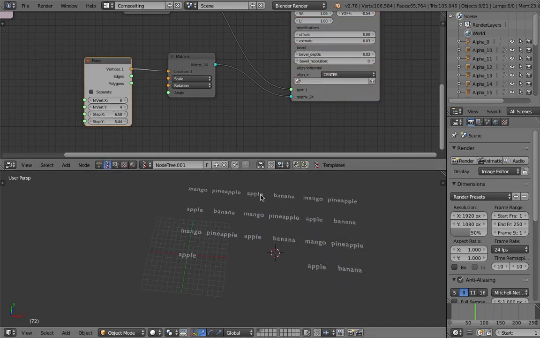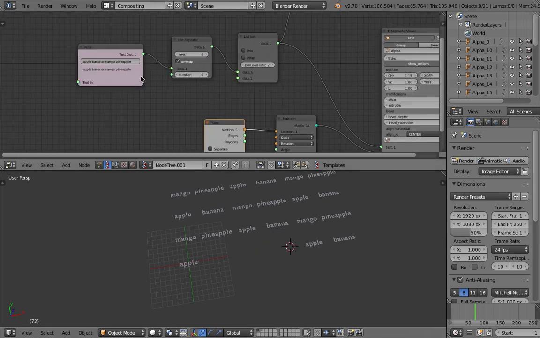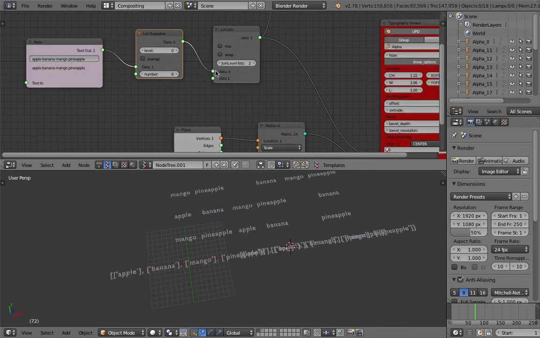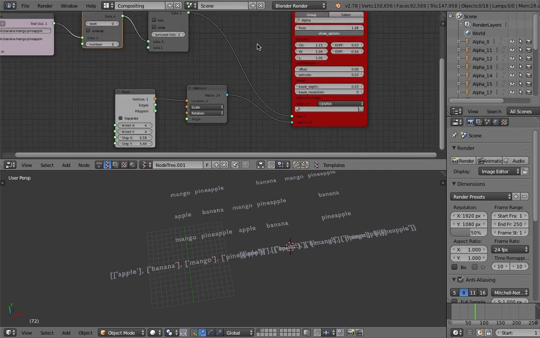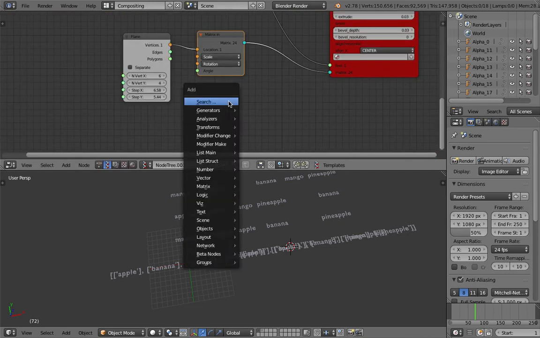Once again, 1, 2, 3, 4, 5, 6. 6 times 4, 24. But we are missing 3 of them somehow. Yeah, I reckon there's maybe a slight bug here.